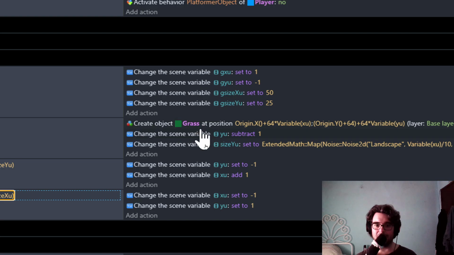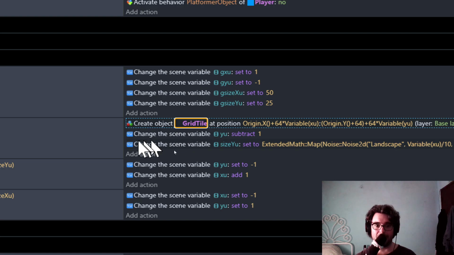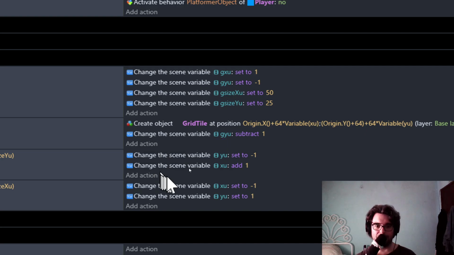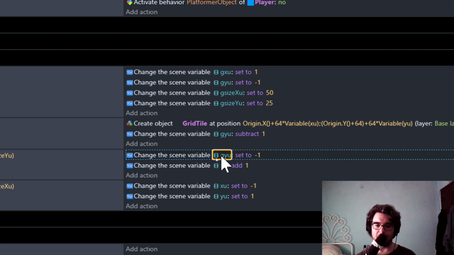Then on this side, we're going to create the grid tile. Change the scene variable GYU, subtract 1. This is fine. This can stay. Change the scene. No, we don't change this one. We delete this one, don't need it anymore. And this one we're going to change for GYU, so it gets to 25 and then gets down to -1 again.